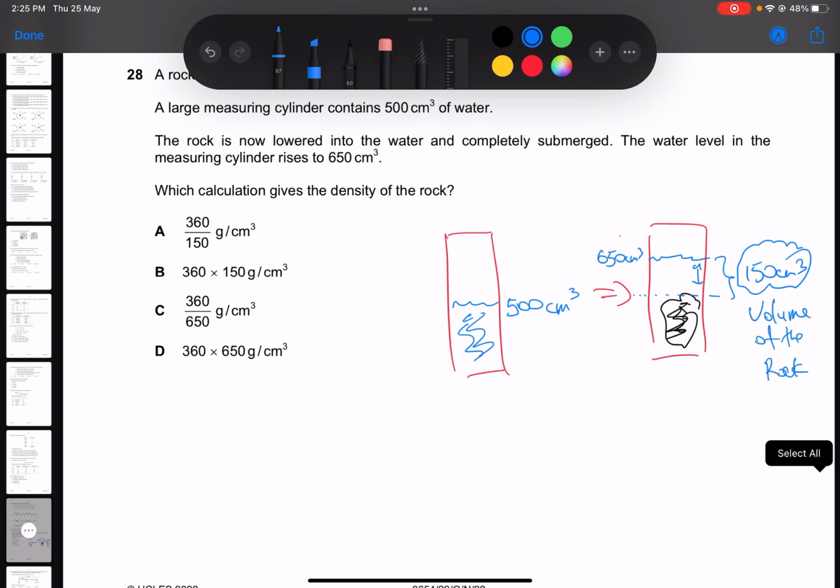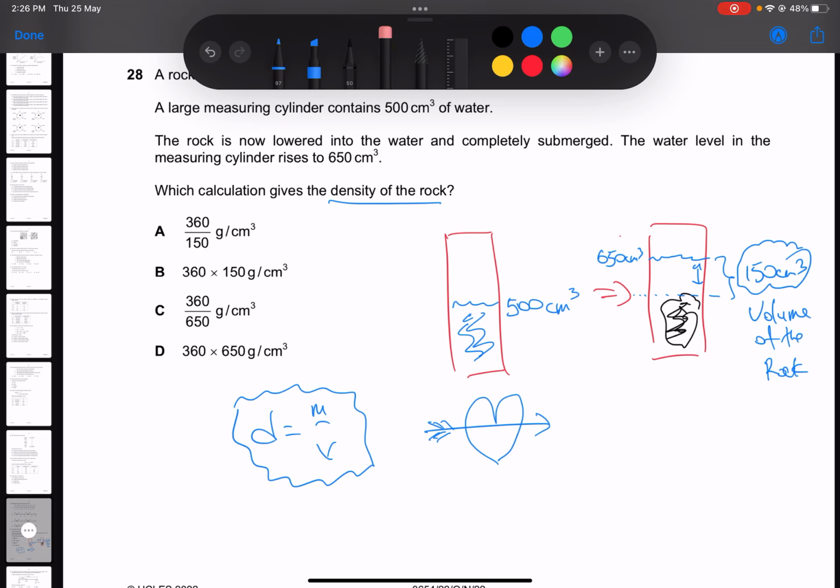The question is, we have to calculate the density of the rock. What is density? Density is mass over volume. Usually I teach my students how to remember the density formula. We have a heart here, and an arrow, let's say. Heart broken, right? Let's erase a few parts, and we may clearly see it's mass over volume. So it's going to be density. Oops, my bad. Let's take the red color. Density is mass over volume. Whenever you see density, heartbroken, it's easy to find.